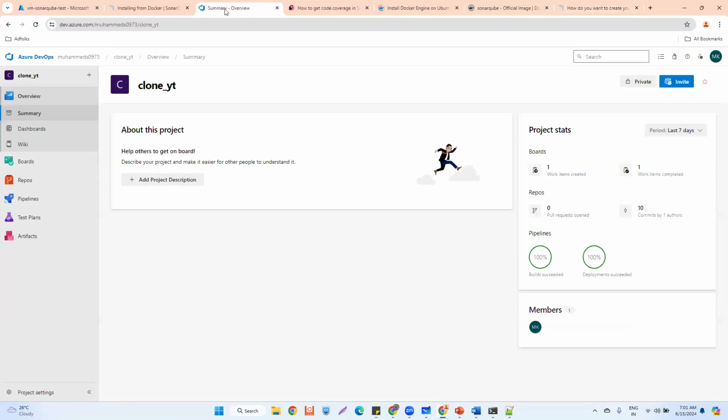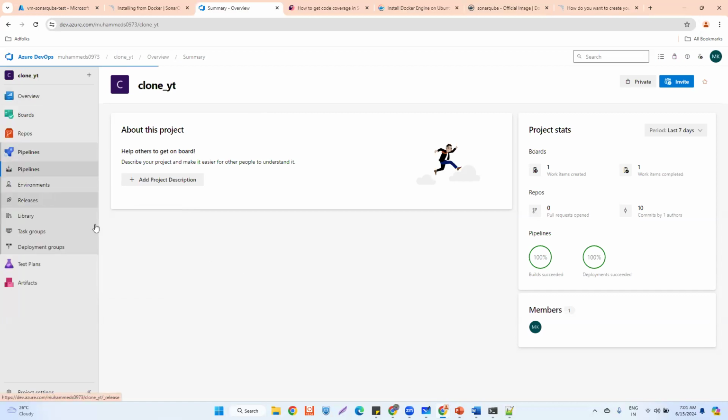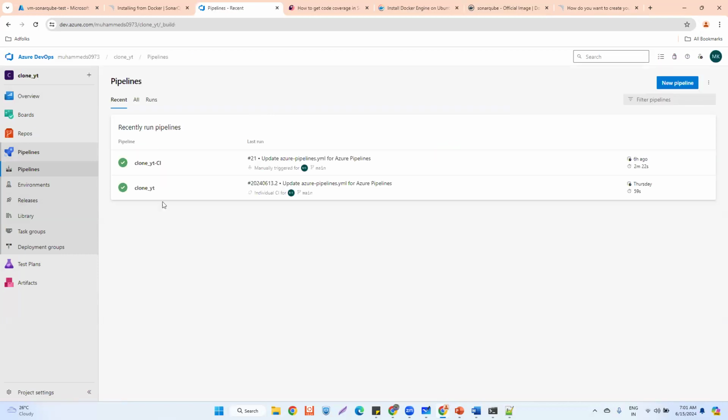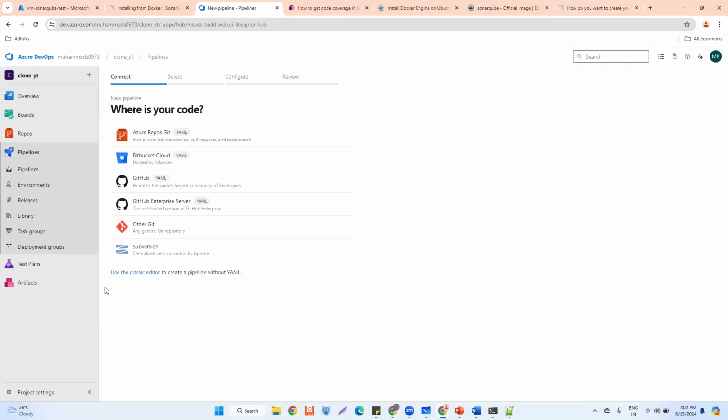Let me go to the Azure DevOps portal, and I'll be creating a pipeline. Here I have one, but I'll create a new one. This time I'll use the classic editor.